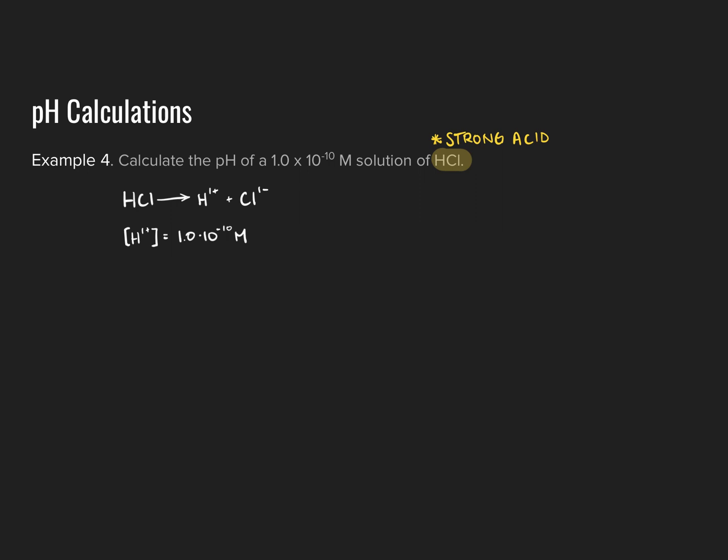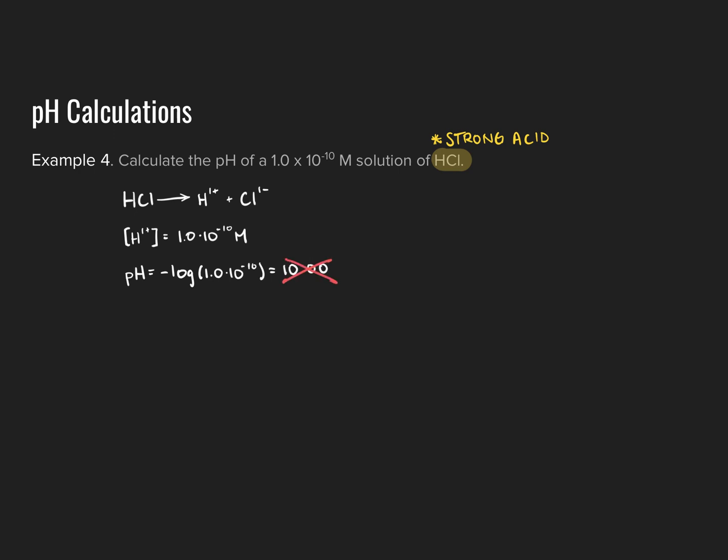And therefore, with that hydrogen ion concentration, I might jump straight to finding the pH by taking the negative log of that concentration. A negative log of 1.0 times 10 to the negative 10th would yield a calculated pH here of 10.00. And having made this calculation now, I should have some alarm bells going off in my head that this answer makes absolutely no sense whatsoever.